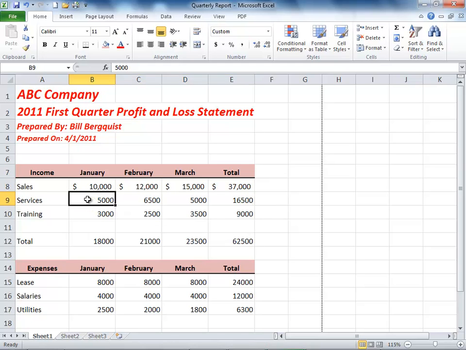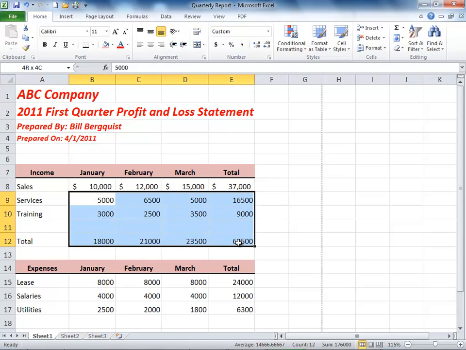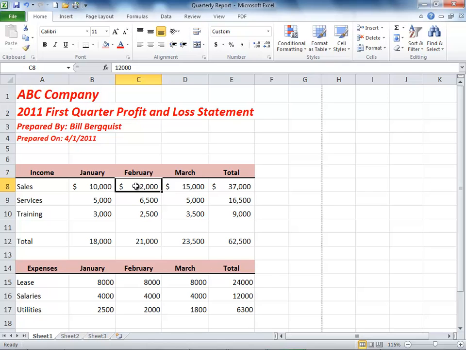Now for the other numbers, I do want commas, but no $, and no decimal places. So I'll go to B9 and drag across and go all the way down just like that. What range address is that? B9 through E12. Upper left corner, lower right corner is always how you identify your ranges. We work a lot with ranges in this course, so I really want to emphasize all the different range addresses. This is B9 through E12. And up on the ribbon, just after percent is my comma style. So I'll click on comma style and decrease decimals twice. And now my numbers look pretty good for the top half of my worksheet.